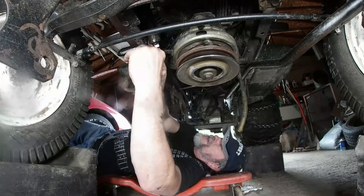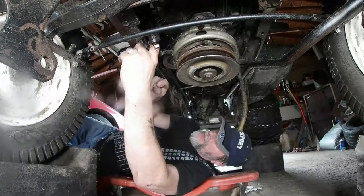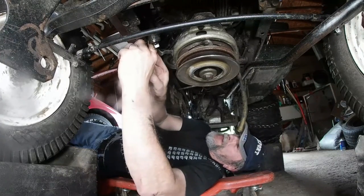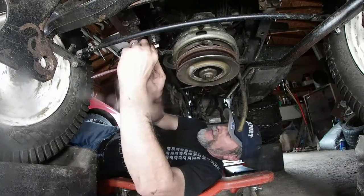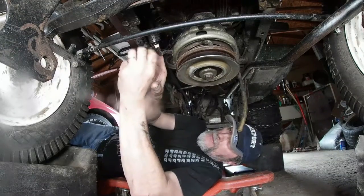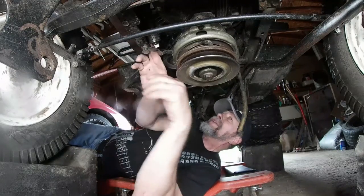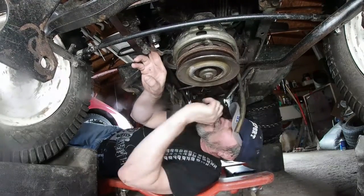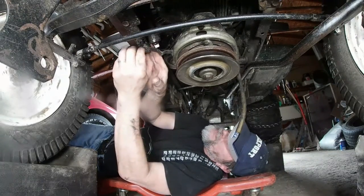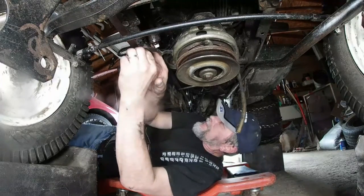Well, the mower shut down. And I'm playing with the switch. I'm like, what's going on here? And unfortunately, that had dropped off. And we're spinning, making a mess. I had to resplice that cable.